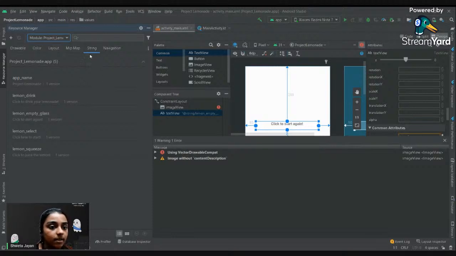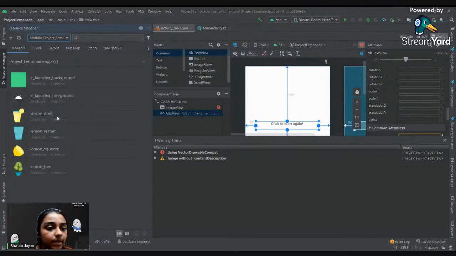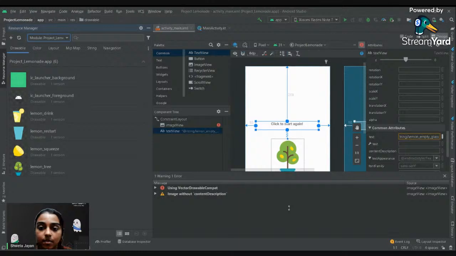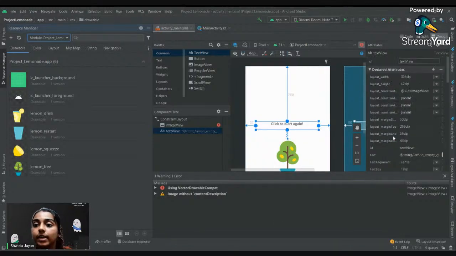So see, under string, all of the texts and their names are given, so we can choose which one we want. And also under drawable, all the images are given in order to choose them. We also need to give the ID for the text view and the image view.